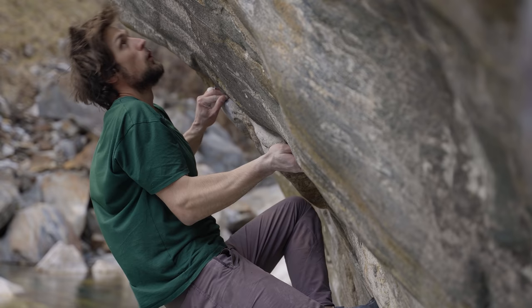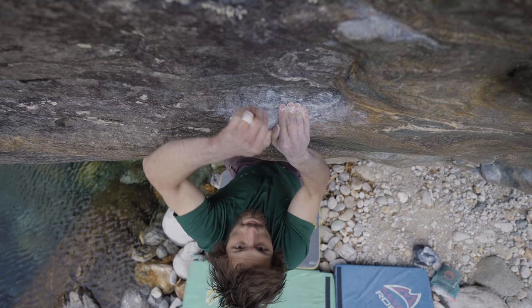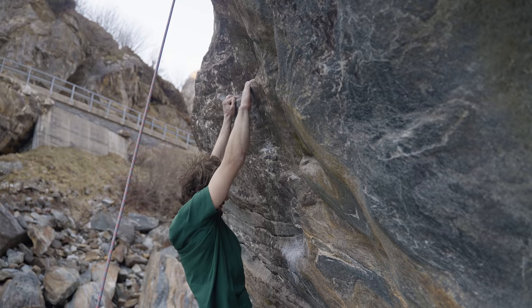It is a sloper and it's completely river polished. You have to hit it quite well. But once you get it, it's a little bit in-cut and you can get some texture from your hands on it. Once you have this, it's more a matter of keeping calm, because the last couple of moves aren't too bad. They're more about figuring out how to move efficiently and not flop off, because the holds are good enough for you to campus between, so it's really just a matter of focus up there. Now you know why I think this boulder is a bit of a banger, so let's start the session and see how it goes for me and my friend Sam.